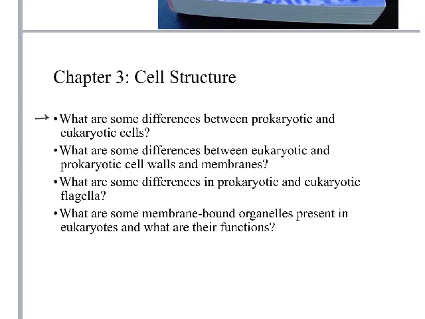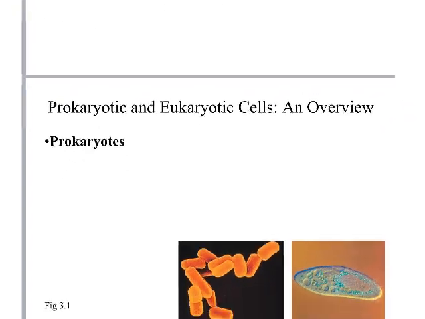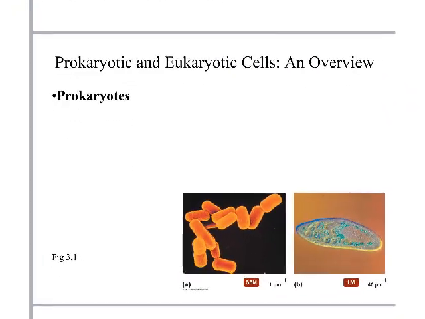We're going to run through the prokaryotic structures first, for the most part, and then go through eukaryotic structures a little bit more quickly, paying particular attention to cell walls. We'll look at cell membranes and flagella, again, as well as some of those organelles. Okay, so this is really the framework for a lot of structures that we're going to be talking about all throughout the semester. So it's kind of fundamental things.